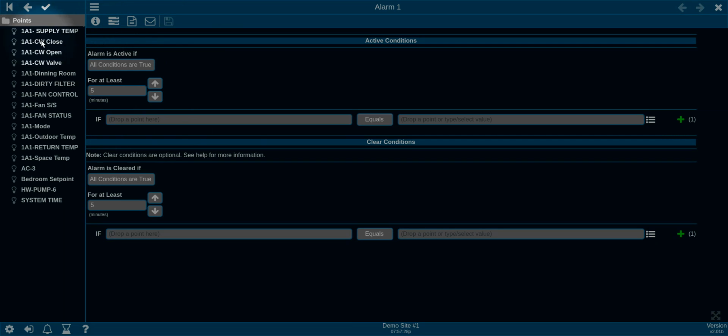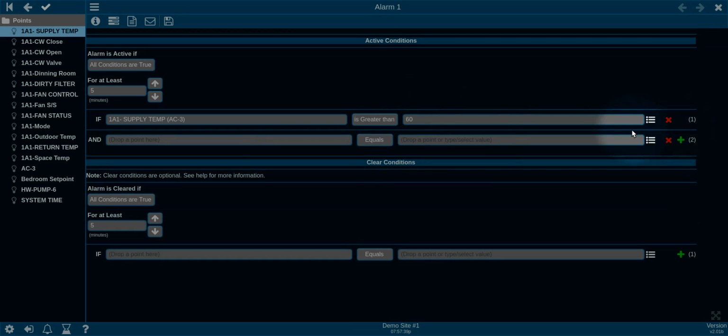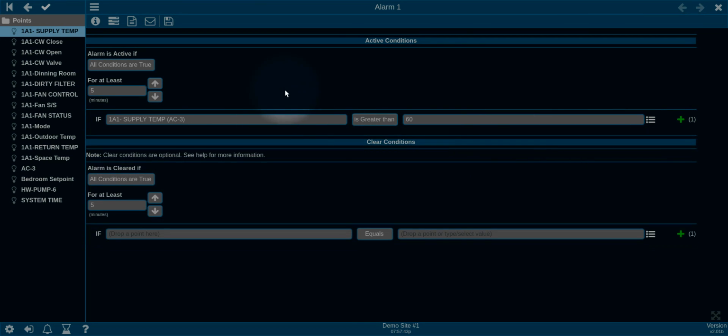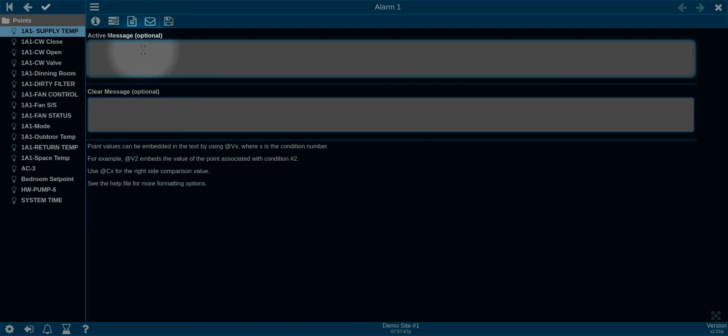Let's say if the supply temperature is greater than 60, it's an alarm condition. You can also add more conditions, but for this, we just want to see if the supply temperature is greater than 60. And if it is, we want to say the supply temperature is greater than 60.